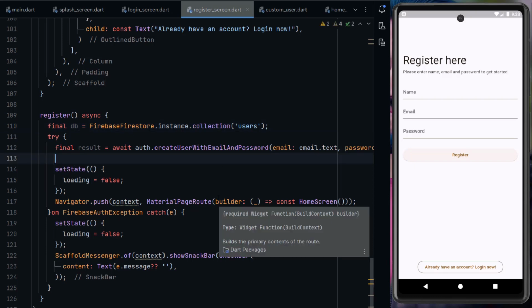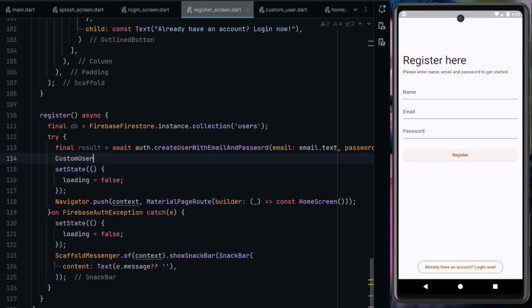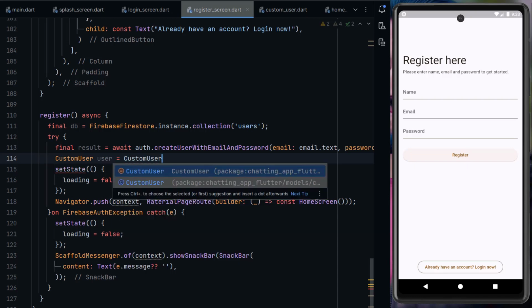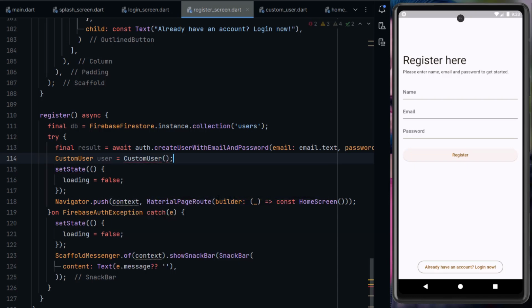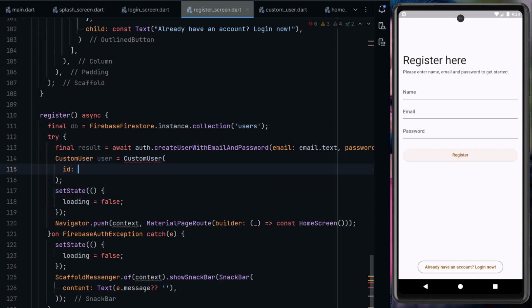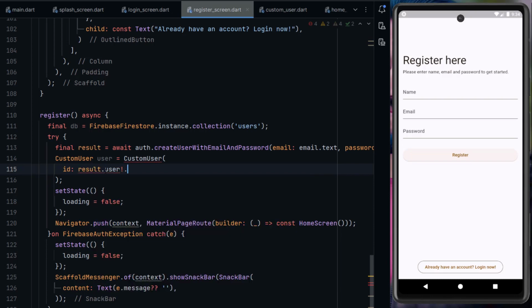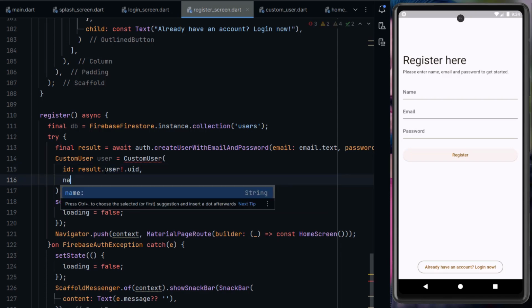Here let me create an object of CustomUser, and here we need to pass multiple parameters. First of all, id. We can get the current user id by using this result that we get here, result.user.uid, the unique id. Here we will get a user id, and the second parameter is name.